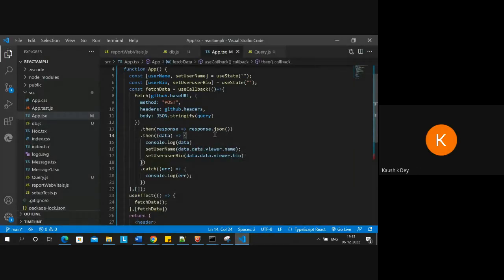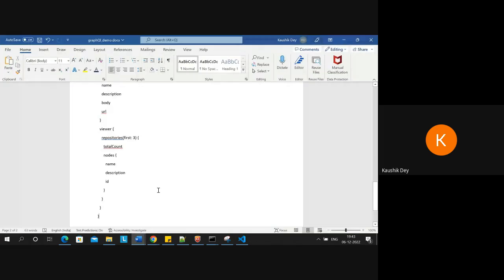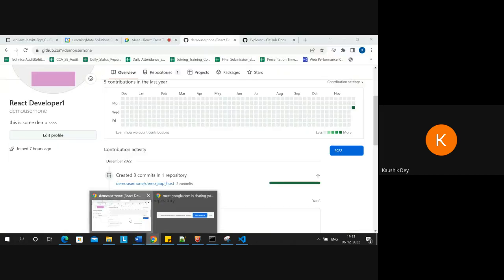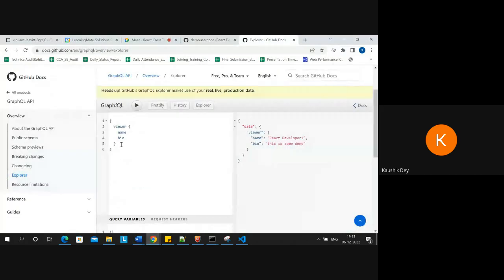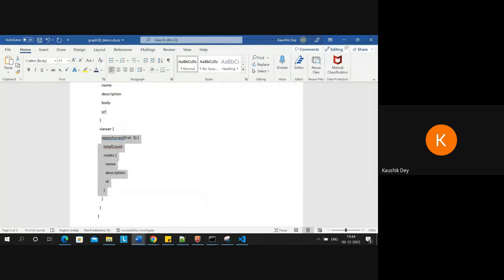Now I have to update the query with the node. Whatever the repository I have, from that node I have to add this. How many repositories are there that I want to show, right? So what is the query for that? I already added it in my repository, this is right. This is the nodes, and this is the repository, right? Whenever you do the query, first add here. One minute. Repository, I will add here.